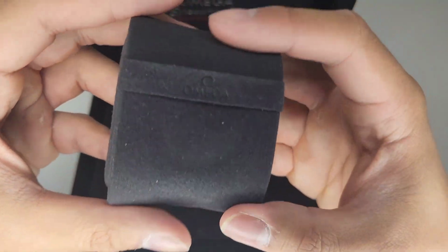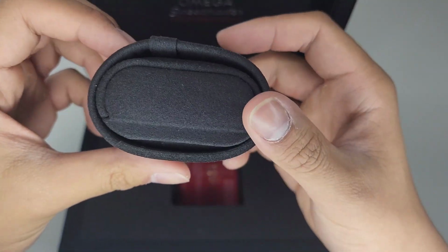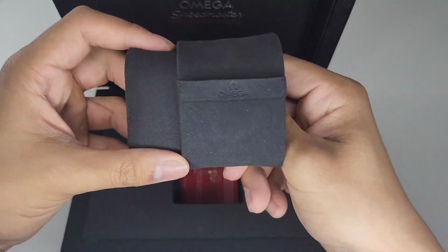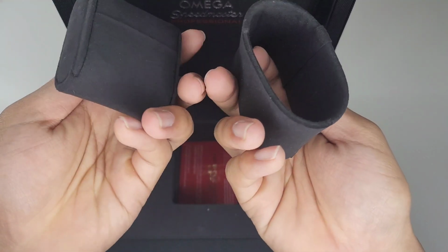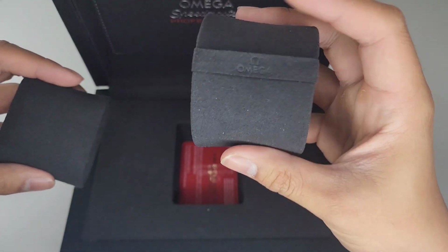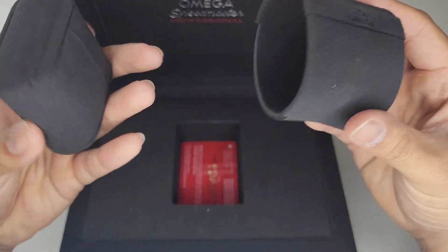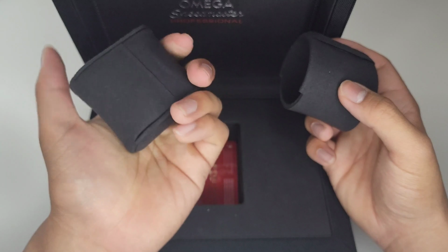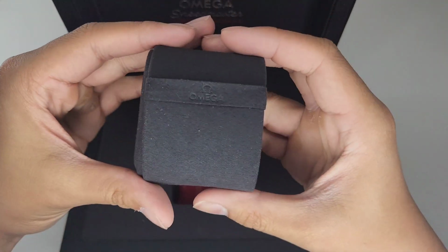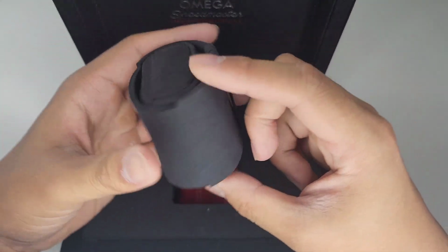So, looking at the pillow, has a nice Omega branding there. It is a double stack pillow. If you have smaller wrists, you can put it on the smaller one. And this is the extension for if you have bigger wrists. Squish test, nice and soft. Look great together. Continuing that all black theme.